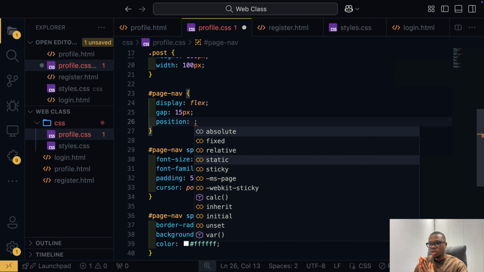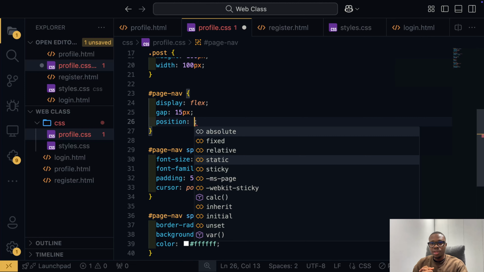By default, the position of an element is static. If you have not styled that element or given it any position, its position is static. An element that is static remains where you have put it. Whether you scroll past it, whatever you do, that element will remain there. When you scroll, it follows the page and scrolls, right?